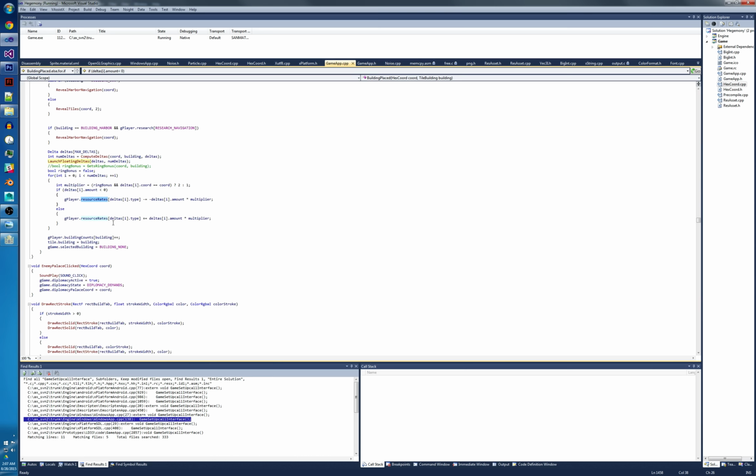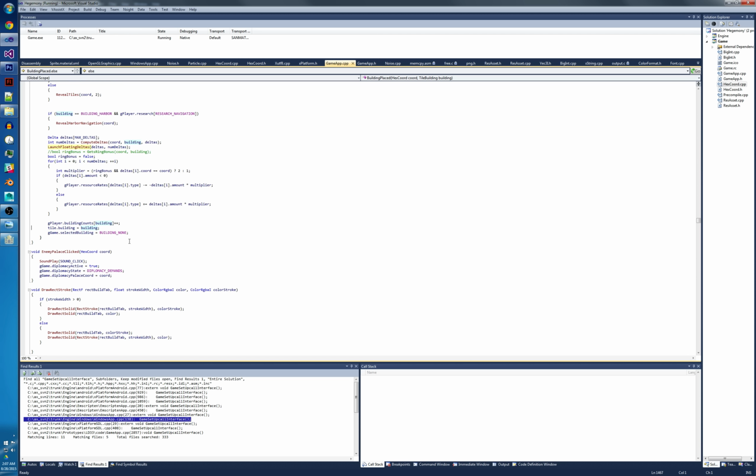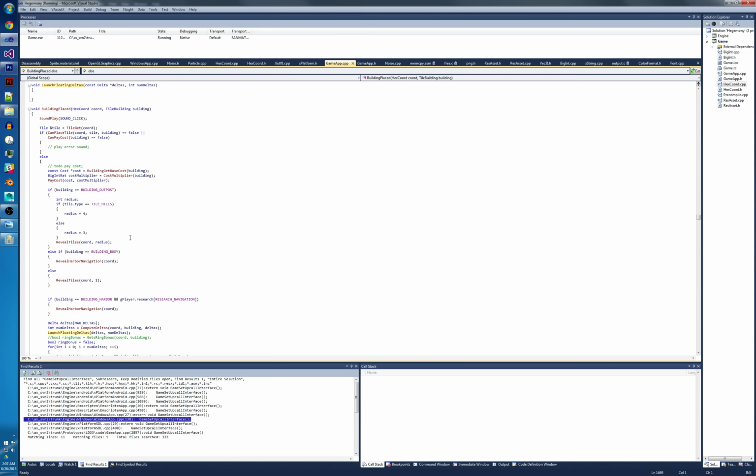So when you place a tile, it says +6. Guess what? You get +6 food. If it says +6 food, you get +6 food. You increment the building counts for that type so that you can see it on the screen and the cost multiplier goes up. And here it is. Now I've placed the building in the world by assigning that tile's building to be that building, and I deselect the current building because that seems like the right thing to do.